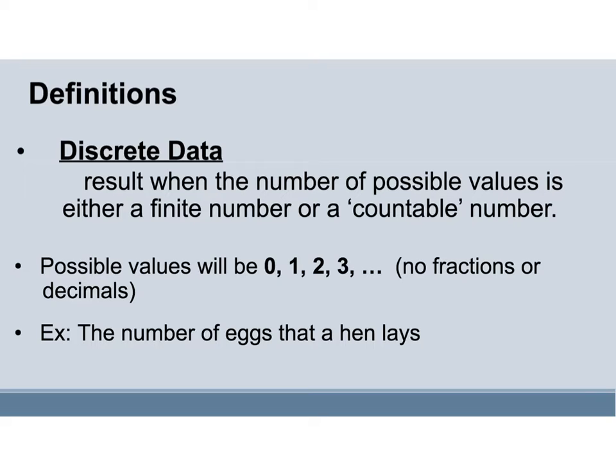My example down here is chicken eggs. Chickens don't lay half eggs. It makes absolutely no sense for a chicken to lay a half egg. If there is a half egg, it's broken, you're going to throw it out. So you only think of chicken eggs as 1, 2, 3, or 4 eggs. You never think of 3½ chicken eggs. So discrete data is where a fraction or decimal just doesn't make any sense at all. It only comes in wholes.